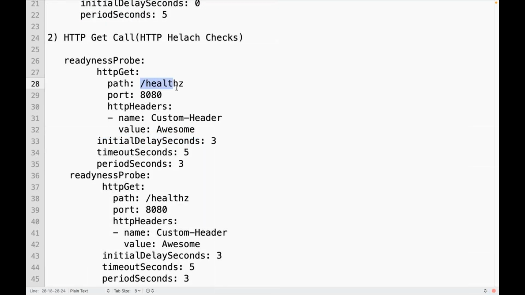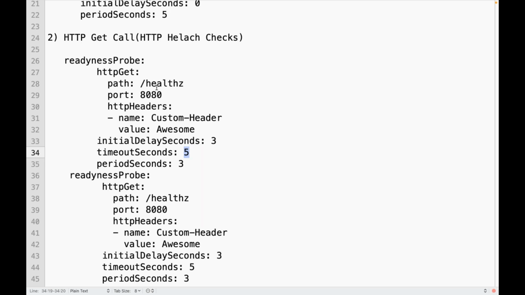If this is not responding, it is going to perform the health check on this application context on this port. If it is not responding within 5 seconds, but responds at the 6th, 8th, or 10th second, is it going to consider that as healthy? No. So this timeout seconds is a kind of SLA. You are expecting it to respond within some time.